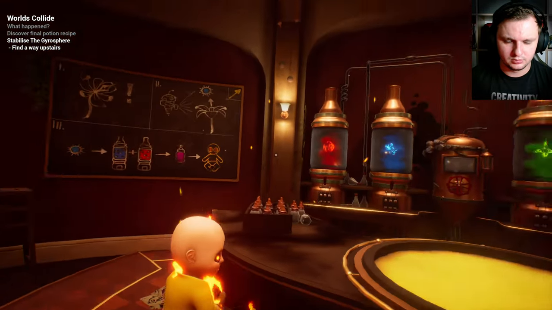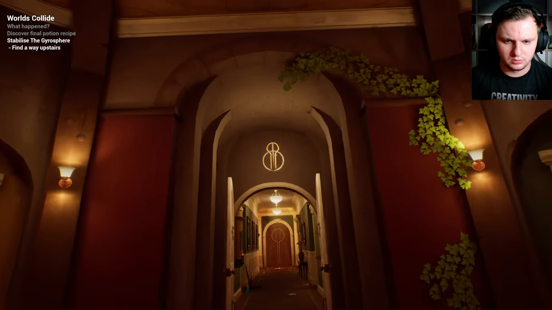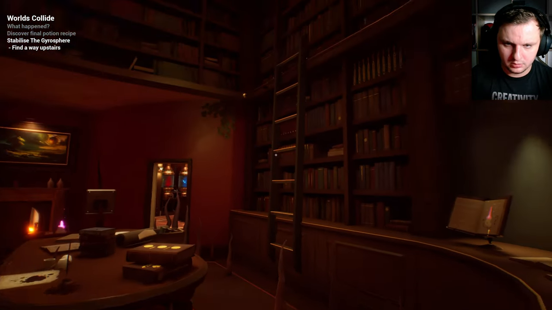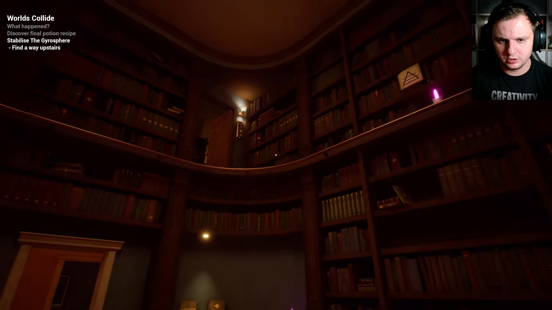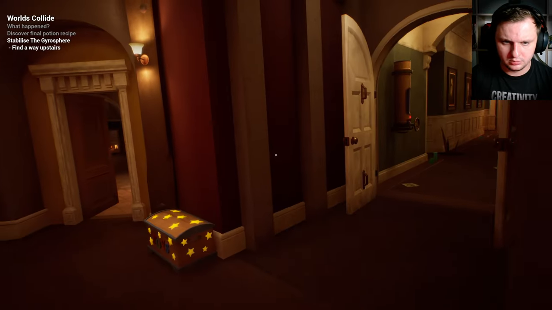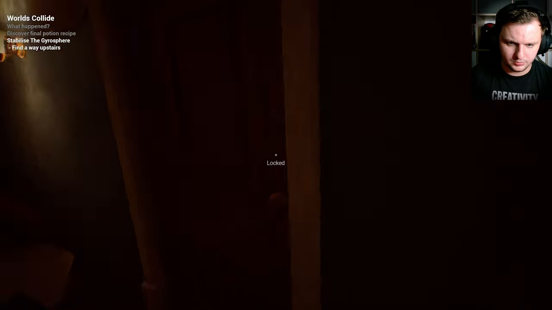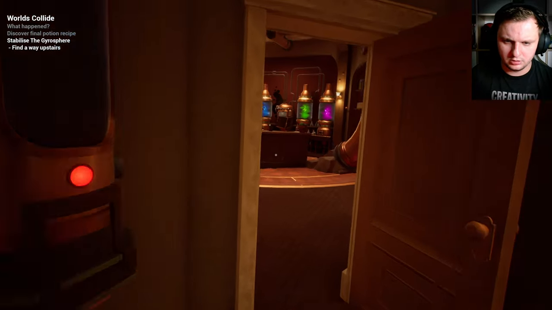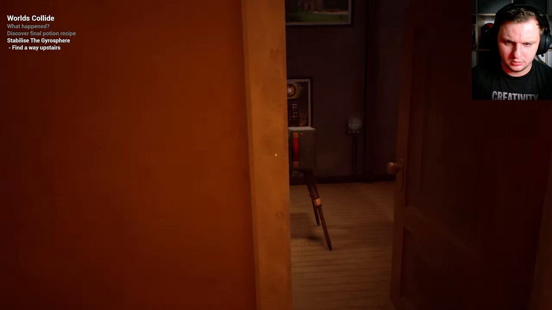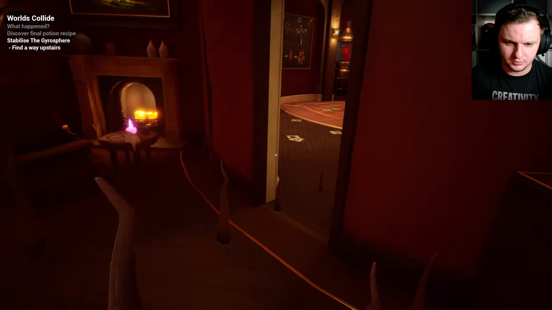Find a way upstairs. Ow. To find a way upstairs. Is there a way that we can go to go upstairs? Where's Newt? Is there another way to go upstairs? Can we open you now? No. Okay, so this side is closed. Can we open any other door here? This is the only way that I can see that we can go upstairs.